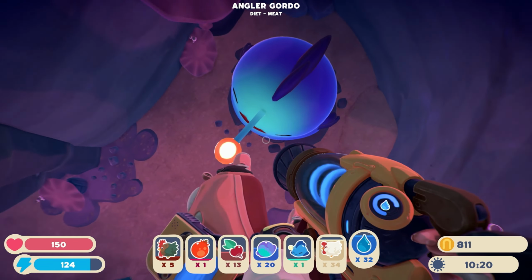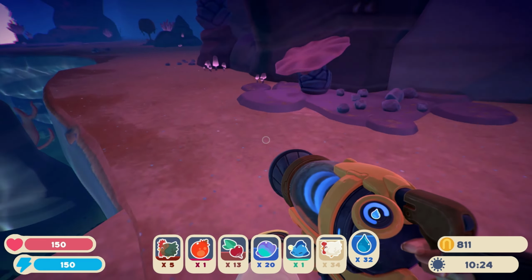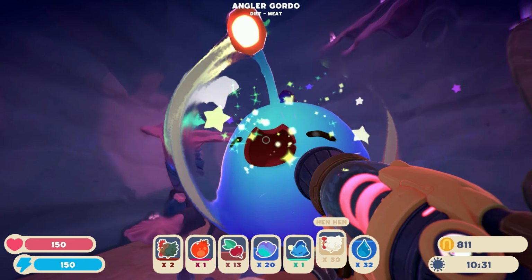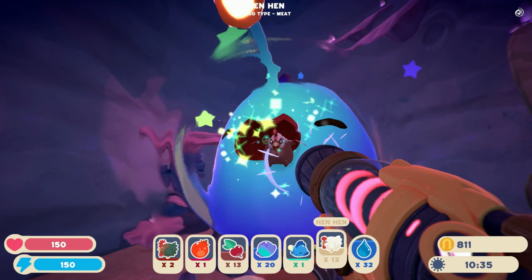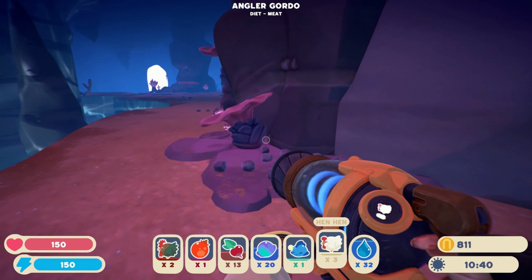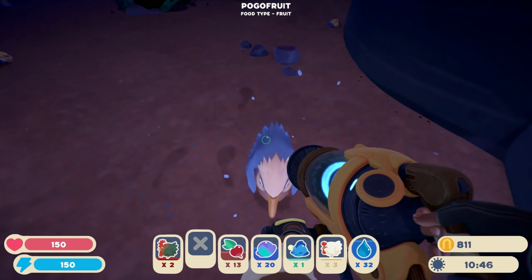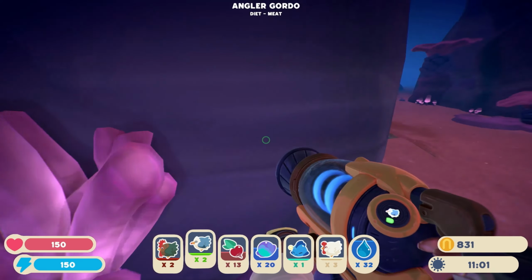Is it death? Oh, it's an angler gordo. Look at that. Alright, I can feed you a couple guys here. Not all my chickens, but I'll feed you most of my chickens. I only need a few of them. Oh, you like that, don't you? Oh my. You ate all of my chickens, dude. Oh, I can't suck them up. Let's get rid of that. I'll feed them some sea hens. What? Yeah, sea hens. Meat.